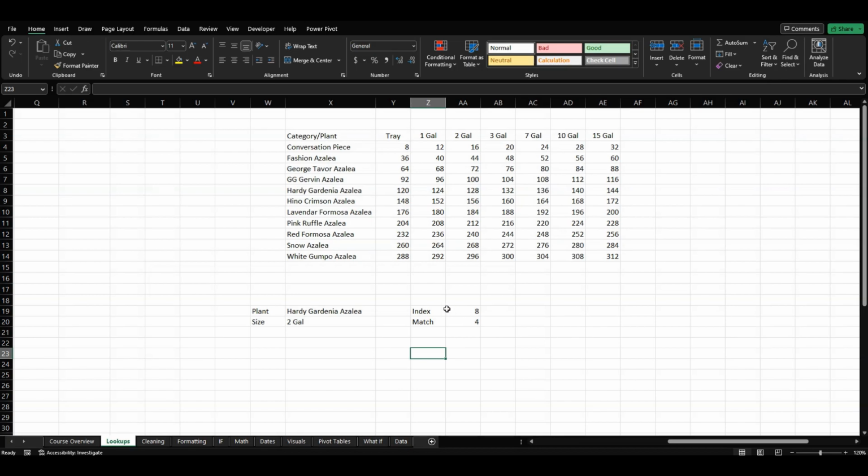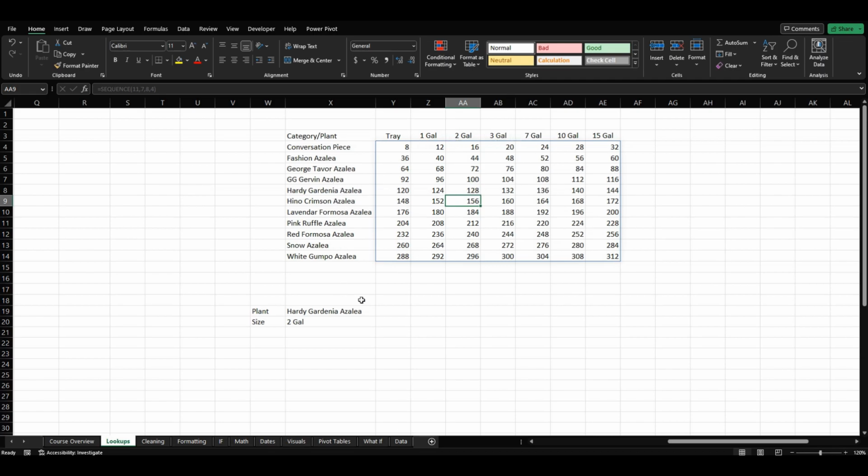So INDEX and MATCH are pretty helpful, but where they really come into play and really help me out a lot is whenever you use them together. So let's get rid of these two. And you can see how up here we've got our table, and it tells us our plant categories here and our capacities here. But we also have the actual amount of inventory that we have. And instead of us saying, okay, let's see the conversation piece, okay, 30 gallon, we can see this somewhat easily right here. But whenever you've got massive amounts of data that take up the entirety of your screen, it's a lot harder to actually pick out the exact inventory based off of the columns and the rows.